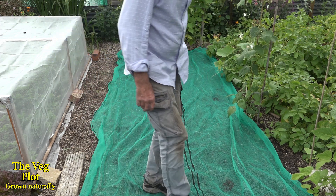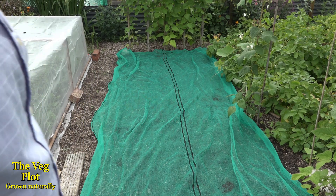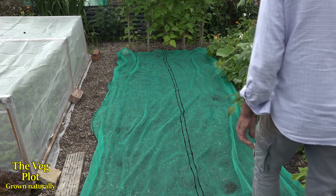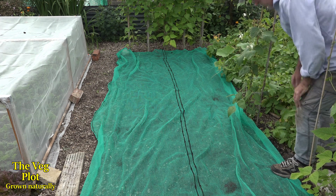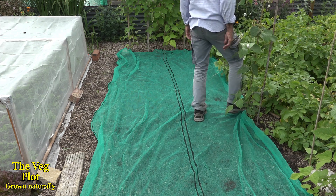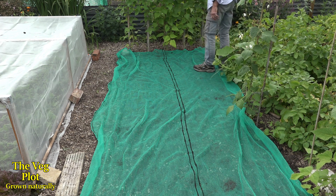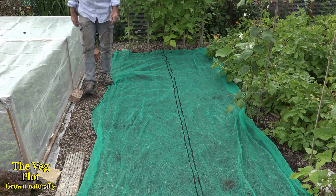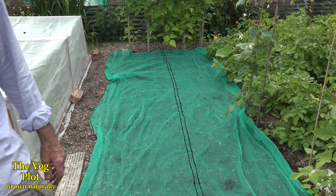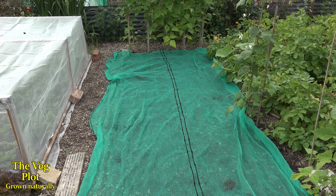There's rats about at the minute, and I cannot believe the rate of growth on my corn cobs — I think there'll be corn cobs ready this weekend. The rats know this because a rat visited the allotment last night. Unfortunately for the rat, it made its way out via the fen trap station at the back, down the side of the shed. Mr rat found the fen trap last night — that's the end of Mr rat. No doubt they're sniffing around and rooting about around the corn. That's where the fen trap is.